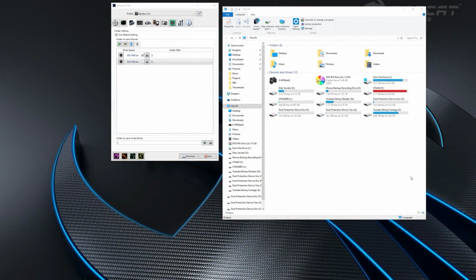Okay, so this is my hard drive setup, just how we were talking before. This is my recording drive. It's 2 terabyte drives in RAID 0, and that gives me 300 megabytes a second write speed. And this little number here is the ones that have been supplied by M-Wave. They're 1 terabyte FireCuda SSHDs. They're hybrid drives, and they match up in RAID 0 as well, a little bit faster than my old HDDs. So they're perfect for my backup drive because I always fill this drive so quickly.